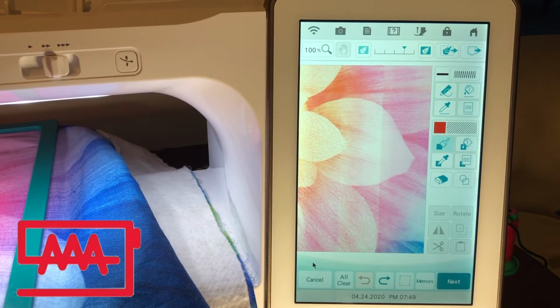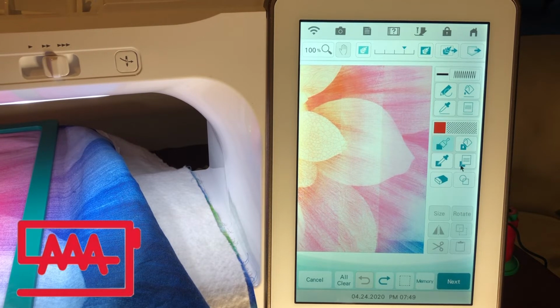So let's get started. I've gone ahead and scanned in my image. As you can see right here on the screen, there's my flower panel. And the next thing I'm going to do is fill in this region. I'm going to fill in this particular petal right here. I'm using an external mouse, so that way my hand is not on the screen and you can actually see the screen of the machine rather than my hand.